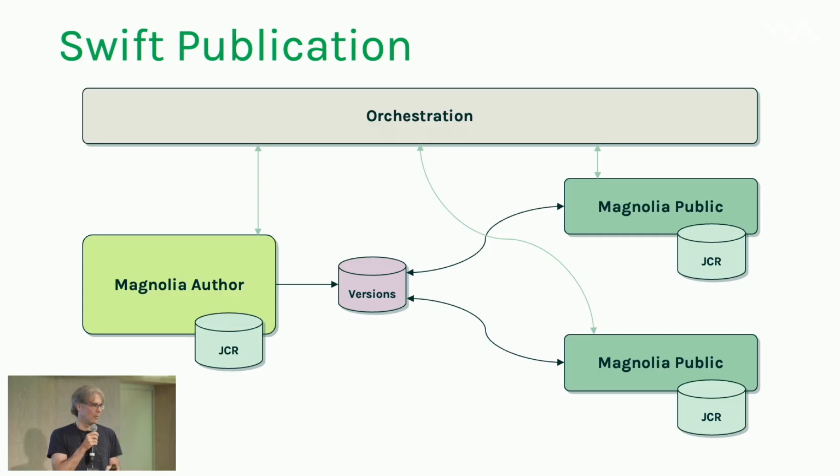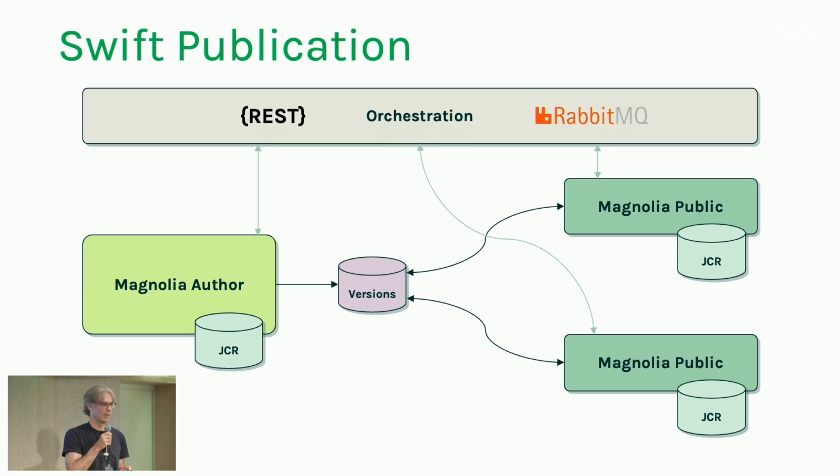All these various components come with various implementations. So for the orchestration, there is the possibility that you use the basic REST calls, or there's a more sophisticated way to use RabbitMQ with the queuing system in the back. For the version store, we offer S3 or Azure for the external version store, where you can store the versions.